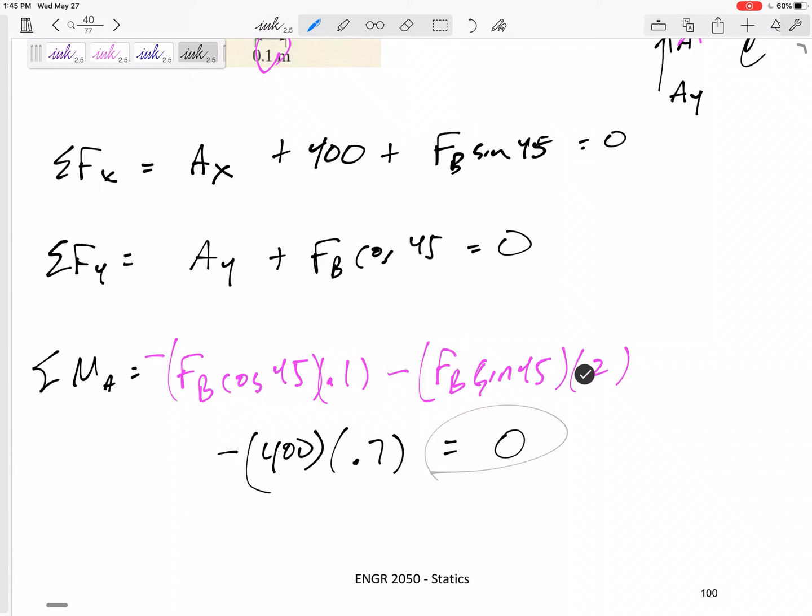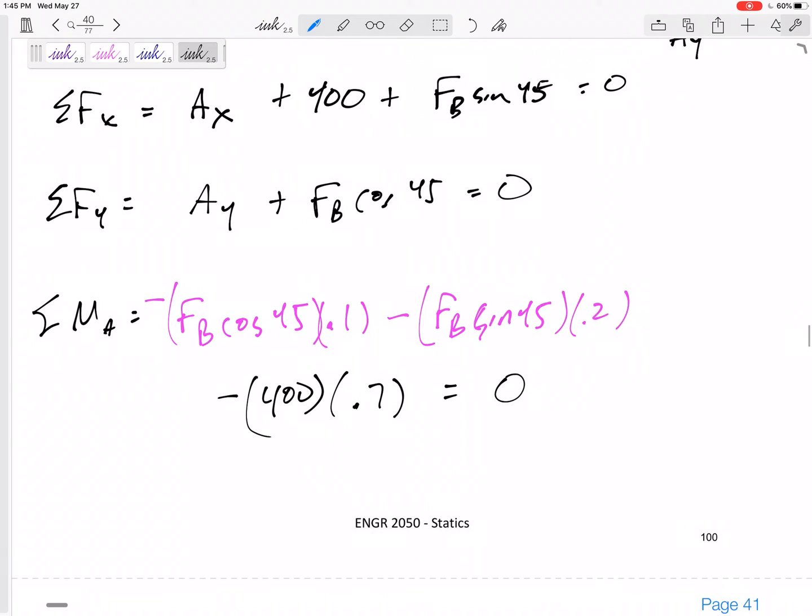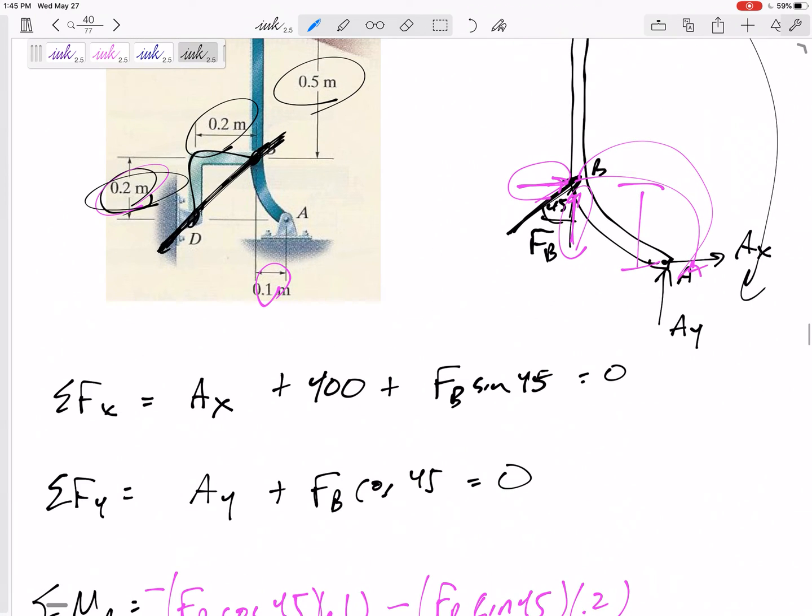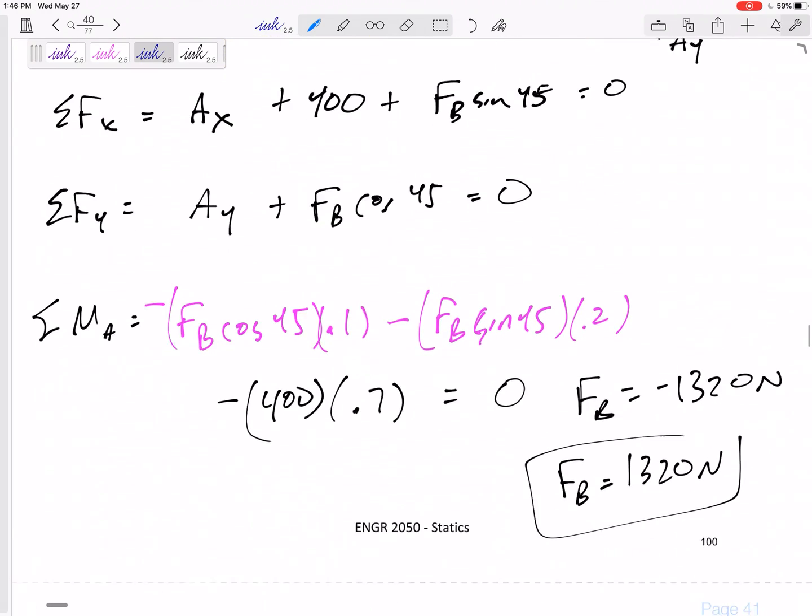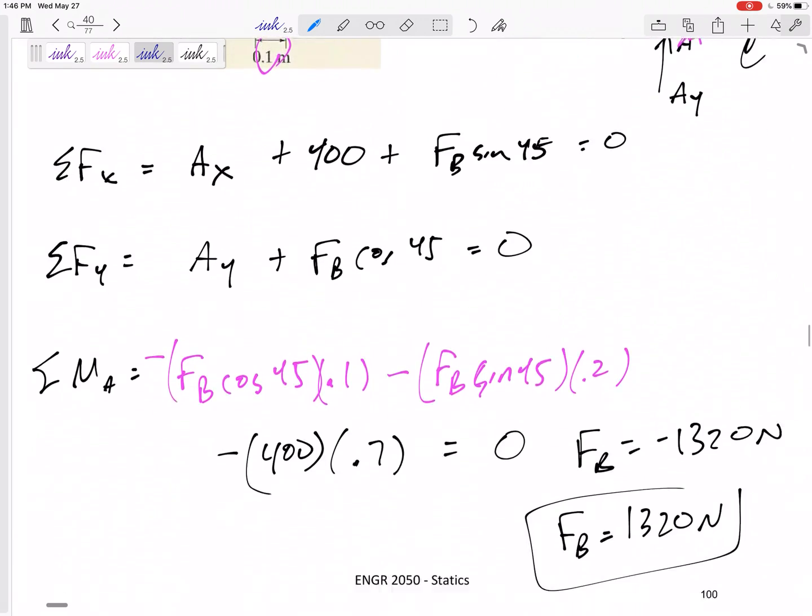Make sure you write equals 0 so that we can get this correct. I would get, the math would tell me FB negative 1320. What does that mean? You probably could have even guessed better than I guessed from the figure. This link is not pushing it this way. This link is actually pulling it back that way. I should have known that. If I'm pulling with 400 right here, what is the link going to do? The link is going to need to pull it back. So it's 1320 that direction.